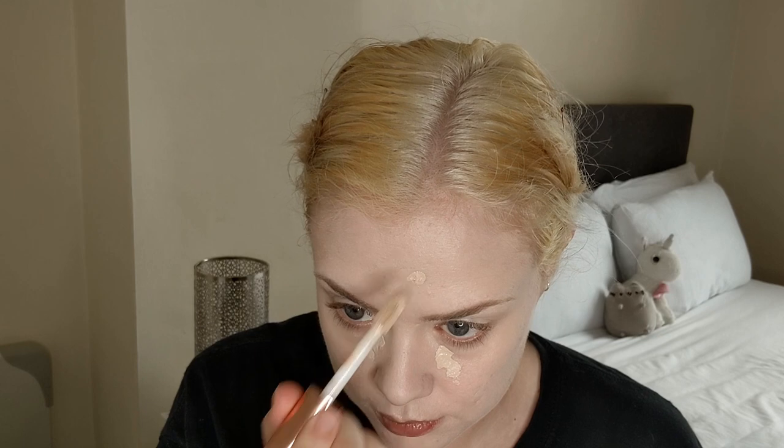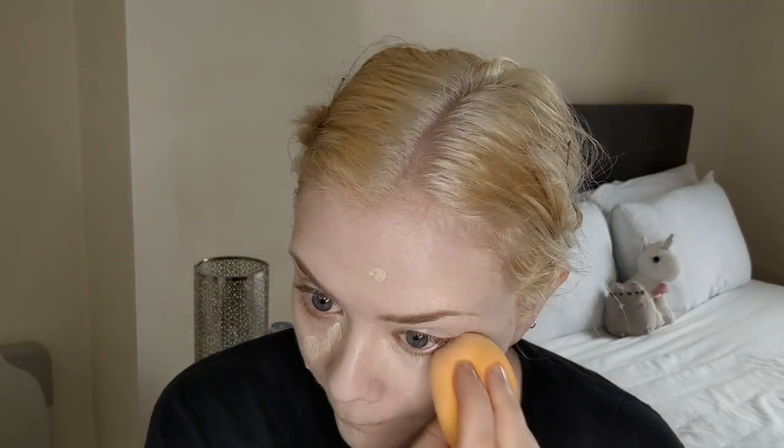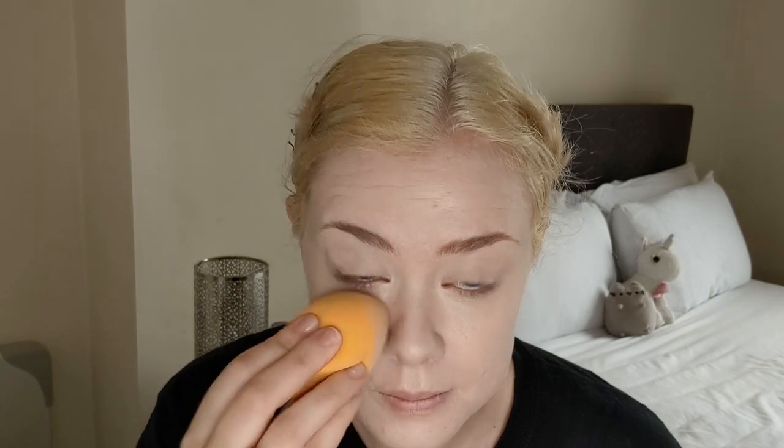Now going back in with a different type of concealer. This is the third type of concealer that I use. Doing spot concealing and highlighting my under eye area. Blend it all in, not forgetting to blend in your neck area as well.